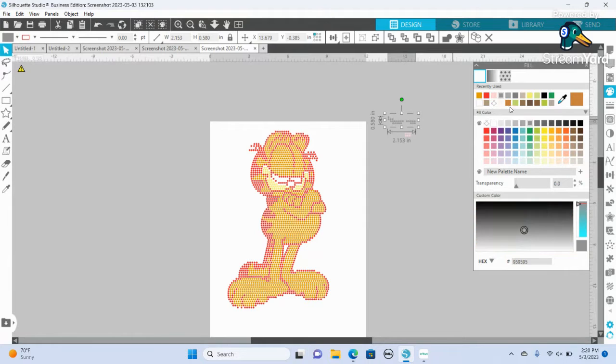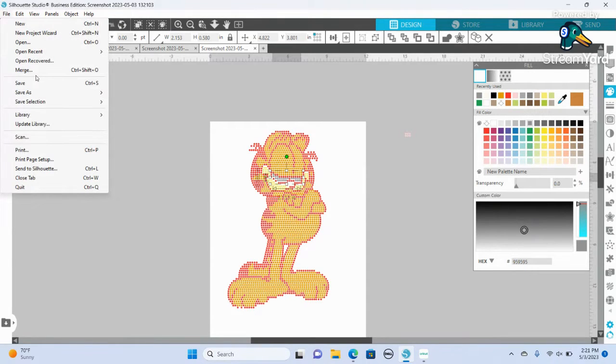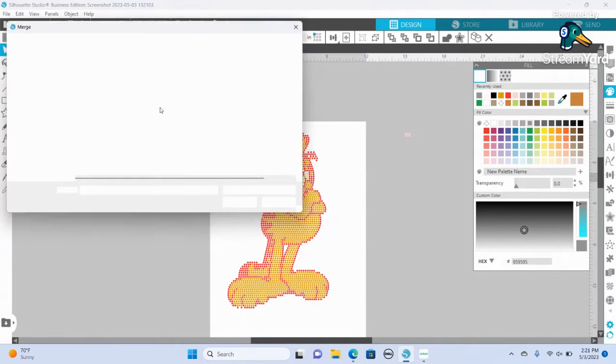His eyes supposed to be black, don't it? I changed the side to, oh, that's the white part. Or is that the black part? What color is that? I think it's supposed to be... I need to look at the picture. Some of these eyes supposed to be black. Let me go and merge the picture in. Let me see. Merge. Let me look at the picture. Hold on, y'all.